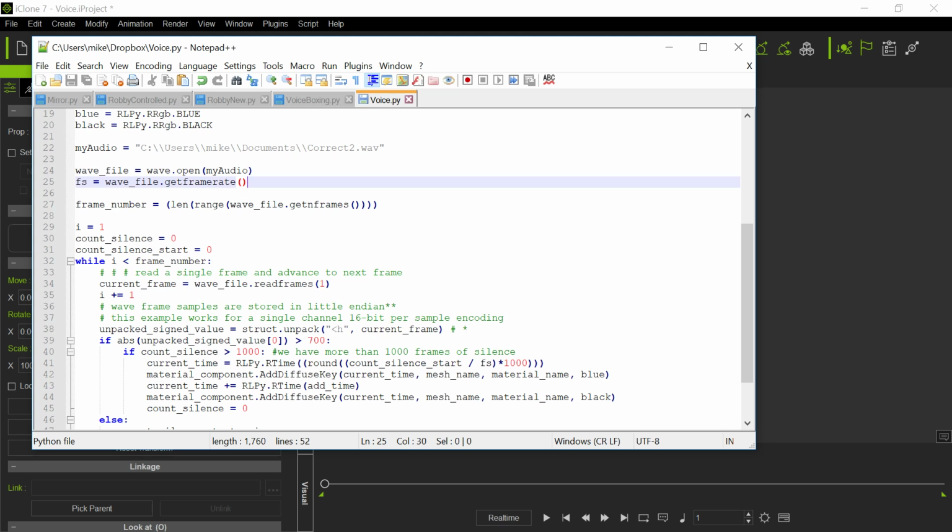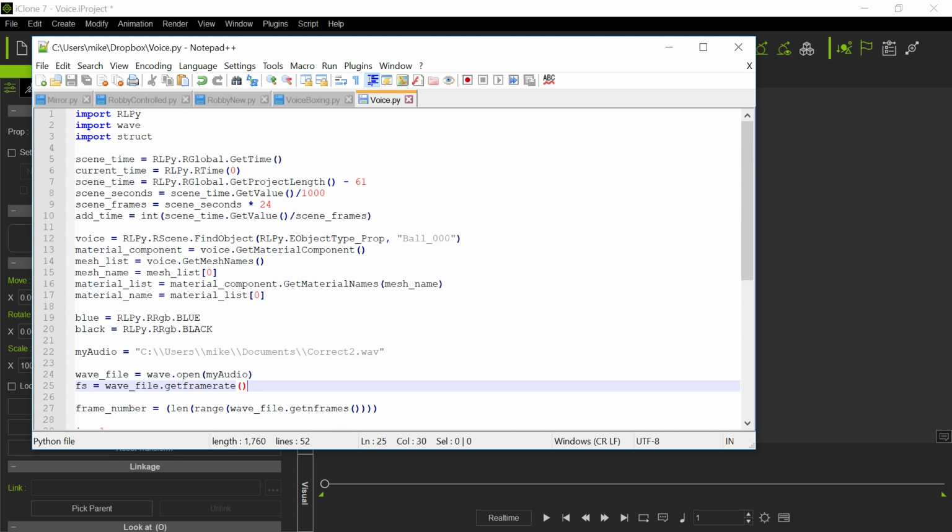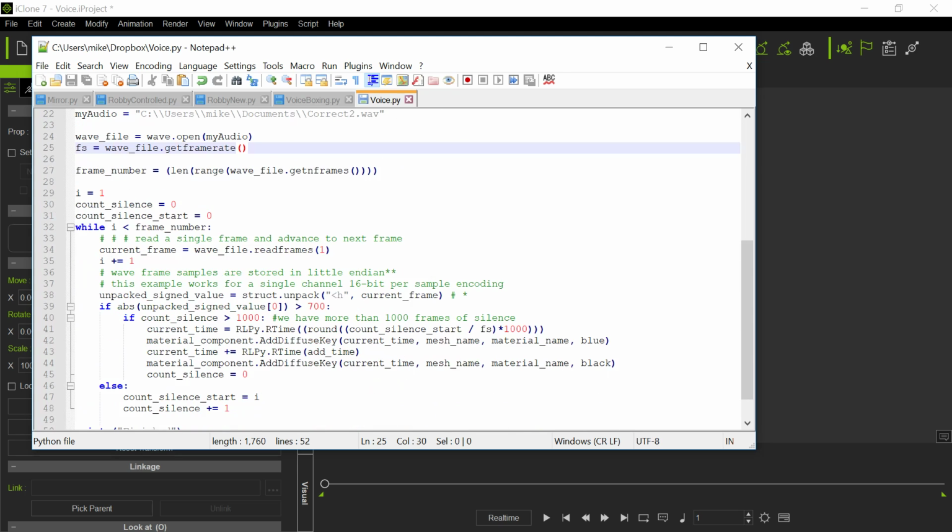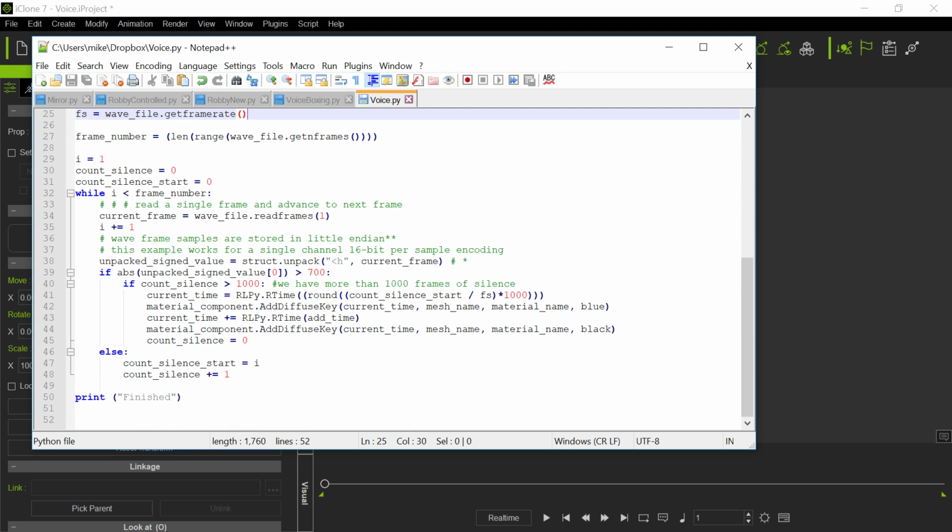So now this is an audio file that comes in. What we're doing is we imported this wave library, which comes standard with Python. And we're going to be processing this file in various ways. The first way we're going to do is just read it frame by frame. And then by reading it and then applying some stuff that helps unpack the information that's in that file, we're going to look to see if the volume of that file is above a certain level. In this particular case, I used 700.